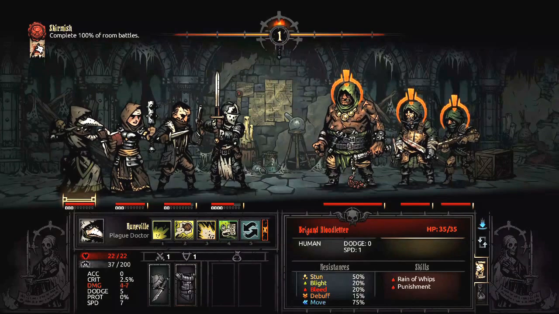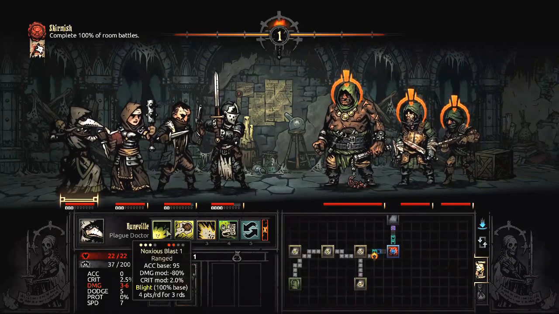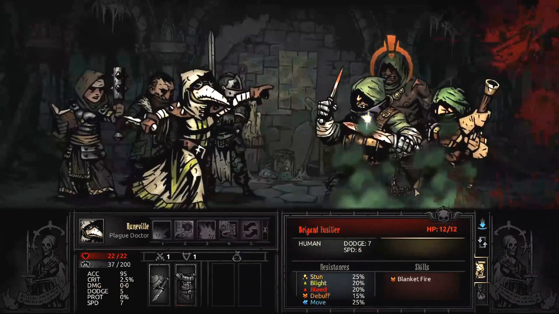You already saw these two. They were in the first mission, the introduction. This is a new guy. He can do a lot of damage. He's kind of a DPS person. Let's see if we can stun the two back guys.